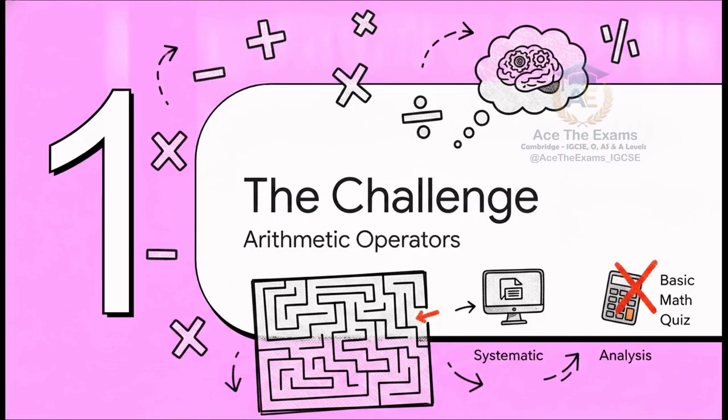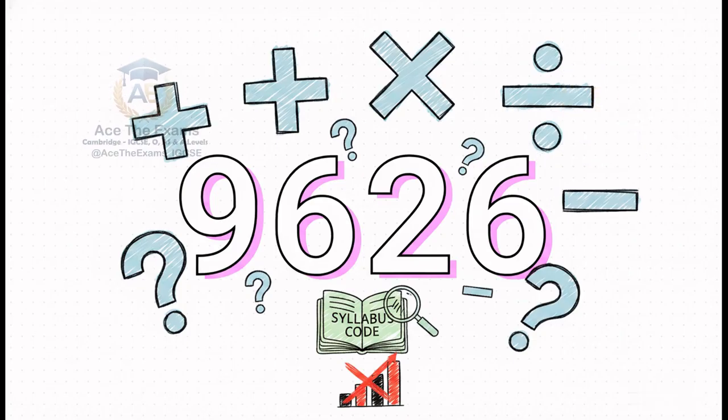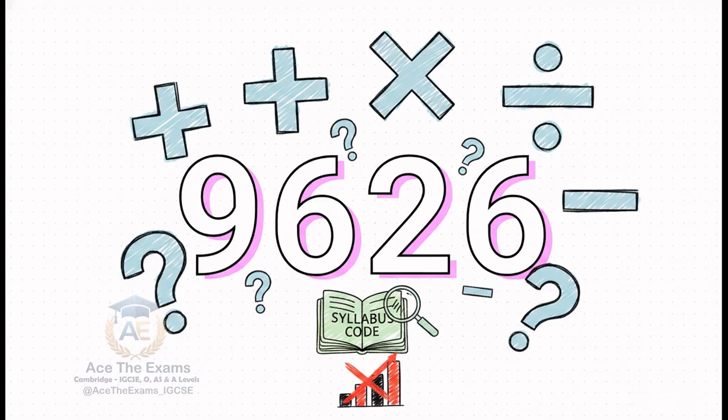It's about how you use these tools to process data, evaluate outcomes, and actually demonstrate higher-order thinking within an IT context. To really understand why this is so critical, we have to look at the 9626 syllabus code data. When we dig into the Cambridge Principal Examiner reports for this specific IT syllabus, a really glaring trend pops up. The reports consistently flag this exact section, 4.1 arithmetic operators, as literally one of the most misunderstood areas by candidates. It's crazy. Students see a plus sign or a multiplication asterisk, they think, oh, easy, and they completely underestimate the complexity of what the question is actually asking them to do.